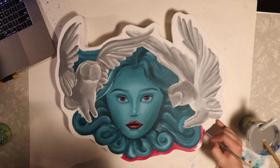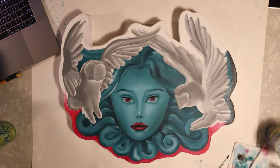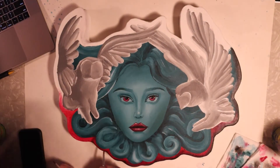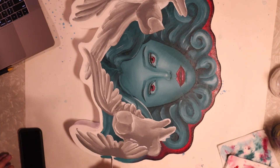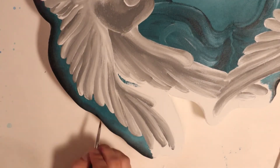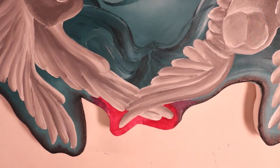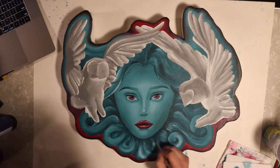Here I start painting my background. I really wanted this to have the accents of that deep maroon color vibrating against the turquoise, so I go around and start filling in the background. I'm filling in the outsides with black to kind of fade and blend that in, which added a little bit of dimension. Once I started mixing that maroon color in with the turquoise it actually made a kind of purple color and faded into each other really well. I continue transitioning into an even lighter color to ground the bottom of the painting and draw the eye to the center, then add another spark of that maroon on top to finish off the background.